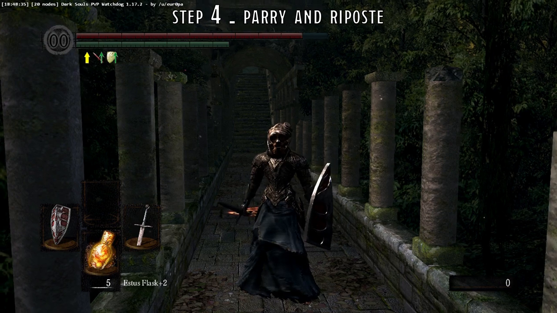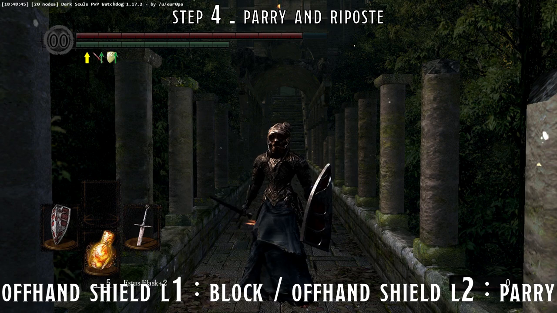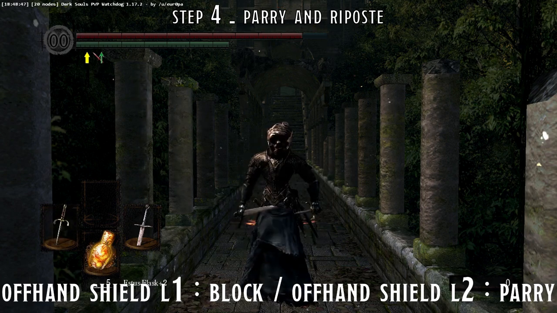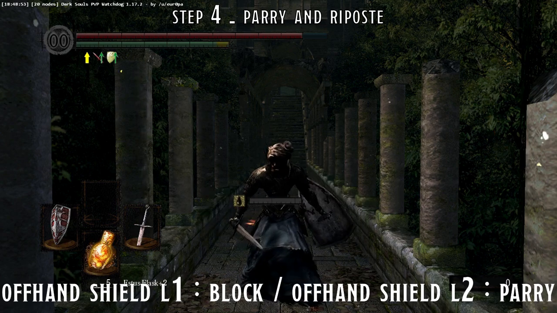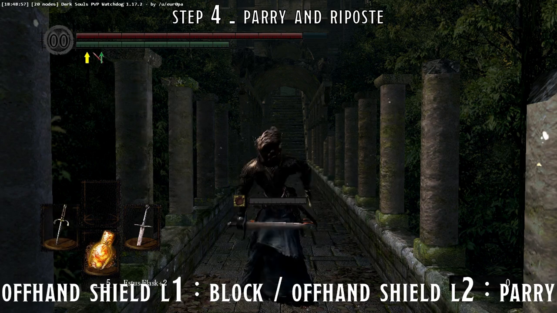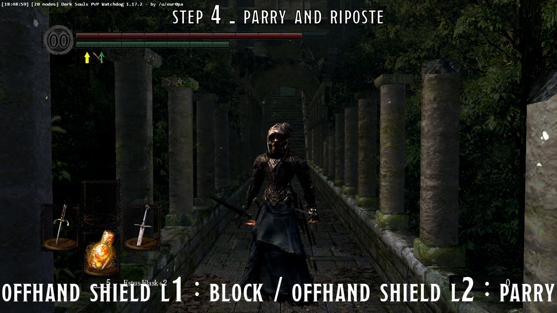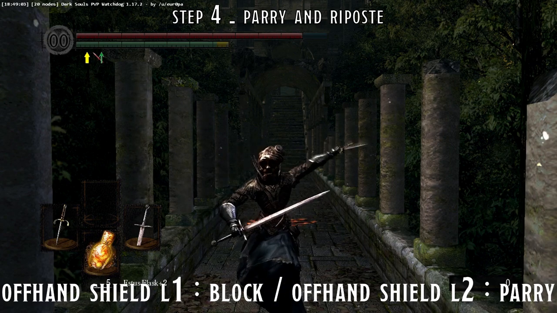Step 4. Parry and riposte. The parry and riposte is one of the most powerful melee combat skills in all of Dark Souls, and it works like this. Certain offhand weapons, mainly shields and the parrying dagger, will perform a parry action when you press the left trigger, or L2. It's the offhand version of a heavy attack. Main hand weapons have light and heavy attack, offhand shields have block or parry.